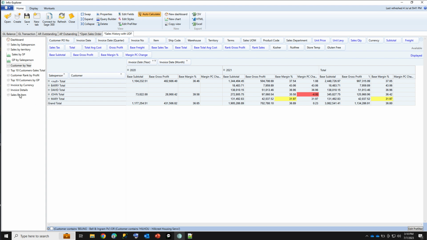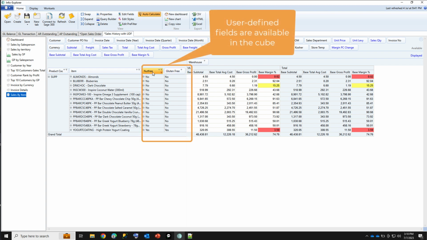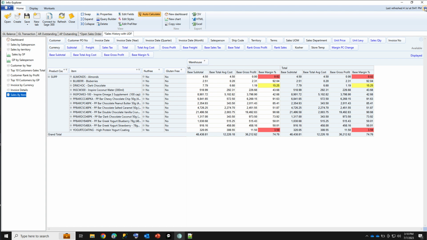We can see here, if we're looking at sales by item, we actually have access to extra information based on our user-defined fields. Once you download the sample cube, if you are using your user-defined fields, you may need to change their names in the query and change the field labels so that the user-defined fields are relevant to your business. We looked at the online help before. We can also access it here from the application. It's always something useful to remember.